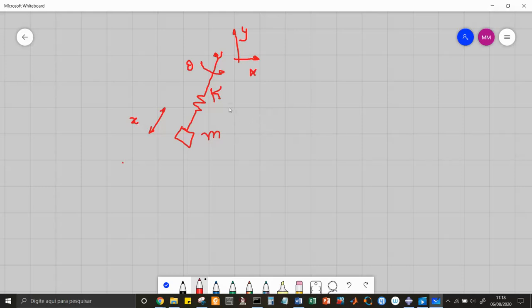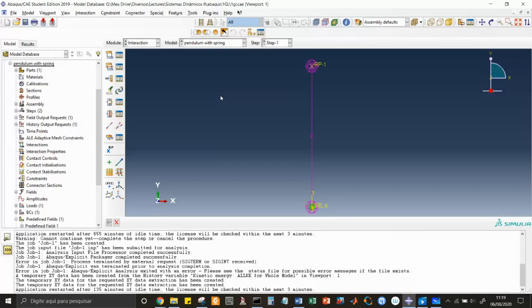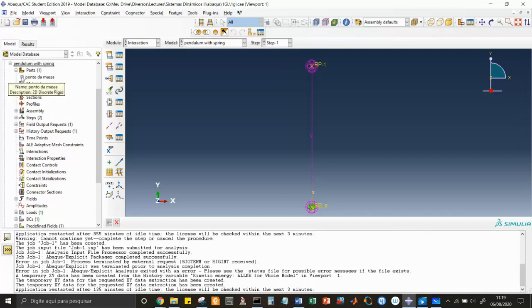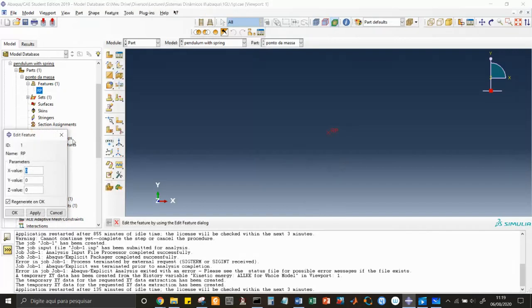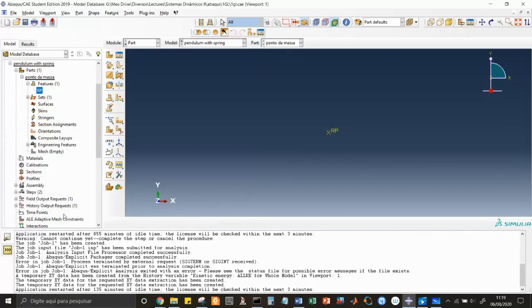As I said, this rod here is not going to be considered to have any inertia or any properties, so we have only the spring. And then let's see how we build this model in Abaqus. Actually, I did already, and we can see that as we did in previous videos in Abaqus, we have a mass. This mass has this rigid point here, okay, and connected to this, which I set to 0, 0, this mass as a reference, a little bit different from what I drew previously.